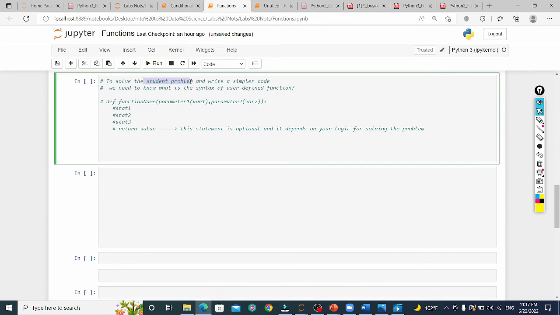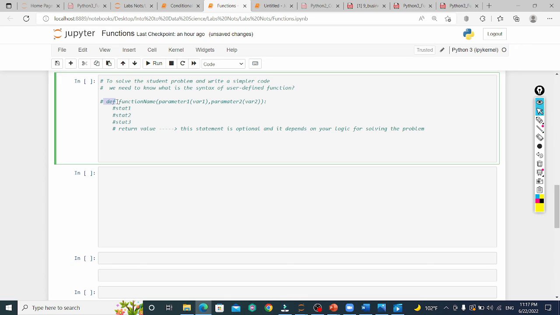To solve the student problem that was discussed in the beginning of the video, we need to know what the syntax of a user-defined function is. How do we define our own function? What we do is that we write the word def, which is a keyword that is not changed, which means define.